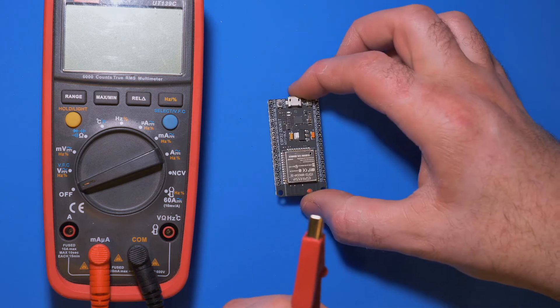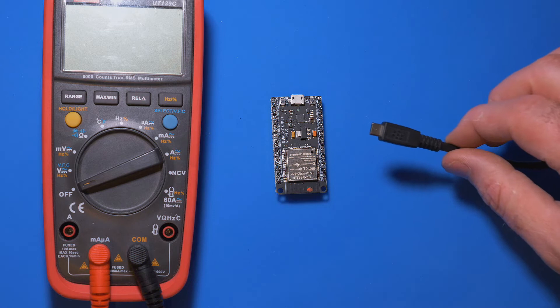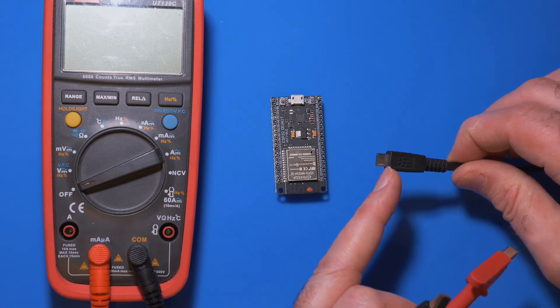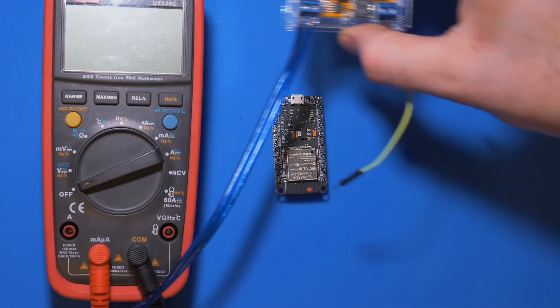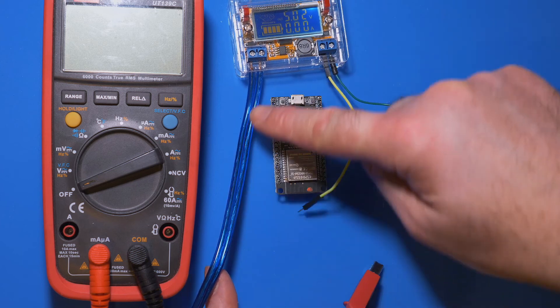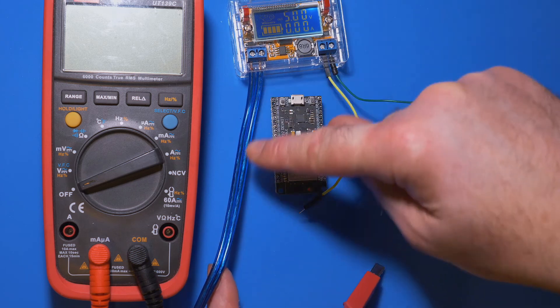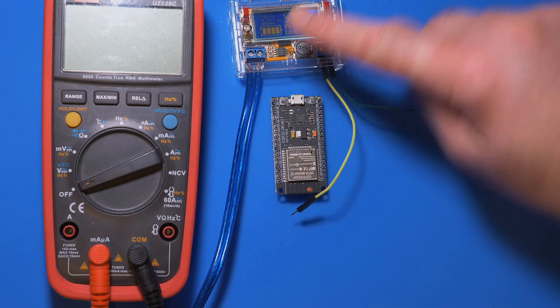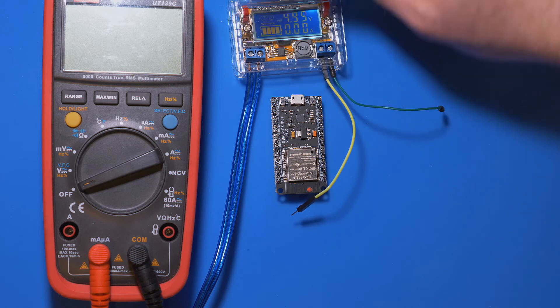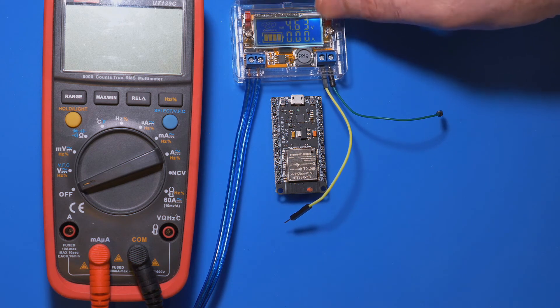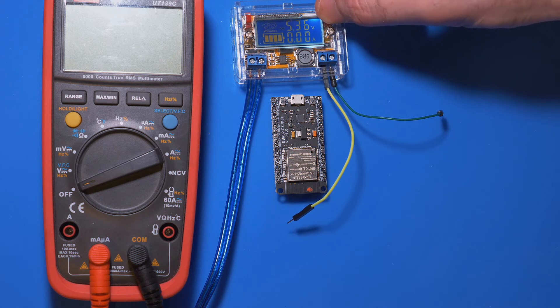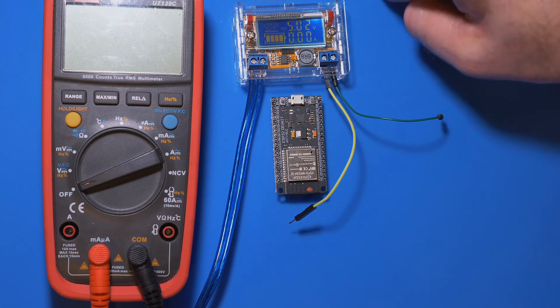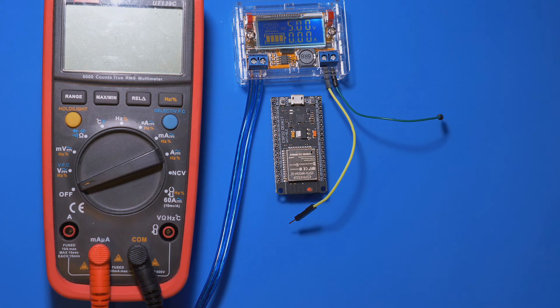So here we have our ESP32. And I'm not going to be powering it with the USB because I have no way to get in line with this to find out how much power has been drawn. So what we're going to do is use this little device over here. This is getting power coming in from an old laptop power brick. And this device will be able to convert whatever voltage is coming in to whatever voltage you want to set here. I know that I need five volts to power my ESP32. So we'll just stick it on there. That's directly on five volts.